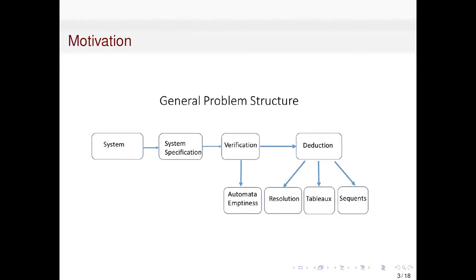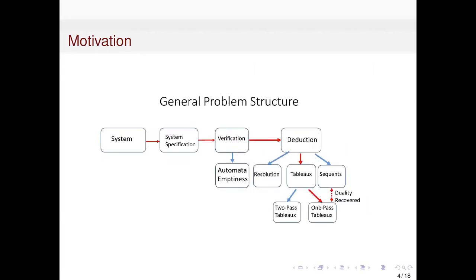So the first idea of the motivation is to give you the general problem structure, which fits very well in terms of the standard formal specification and verification approach of a system, where you can either do it using the automata emptiness technique or apply deductive verification. I'll mention just a few techniques such as resolution, tableau, sequent calculus, and of course there are other deductive techniques that can be applied here.